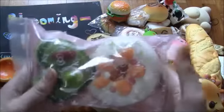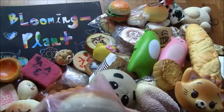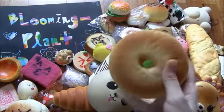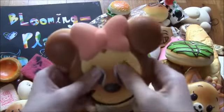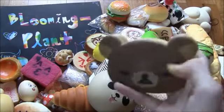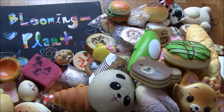Then I have these two magnet squishies. And these are both from my cousin Thing McChicken. But he doesn't really want to make videos because he's in P6 and everything. So he has to concentrate on his studies. Then I have this really defective Bredo donut. Then I have this mini, which I don't squish that often, I guess. Then I have this Rilakuma wrist pad. That was given to me by JAC Productions.